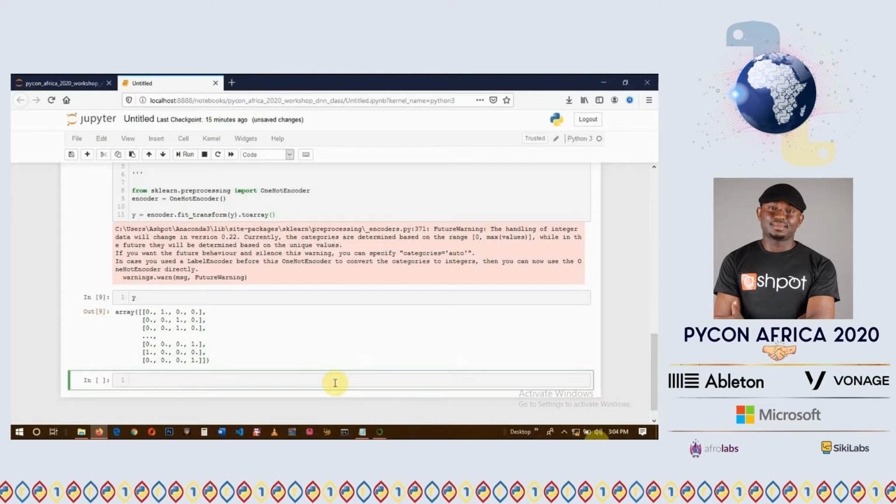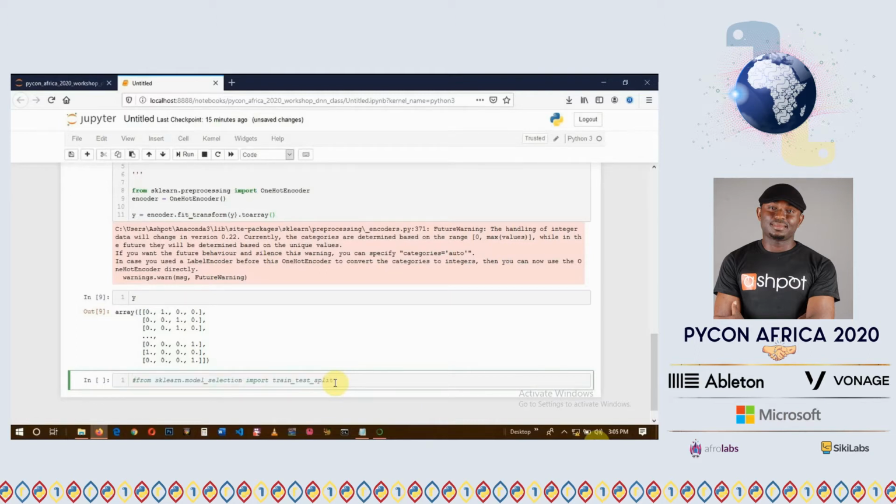We're going to use another inbuilt function from sklearn.model_selection. We're going to import a function called train_test_split.